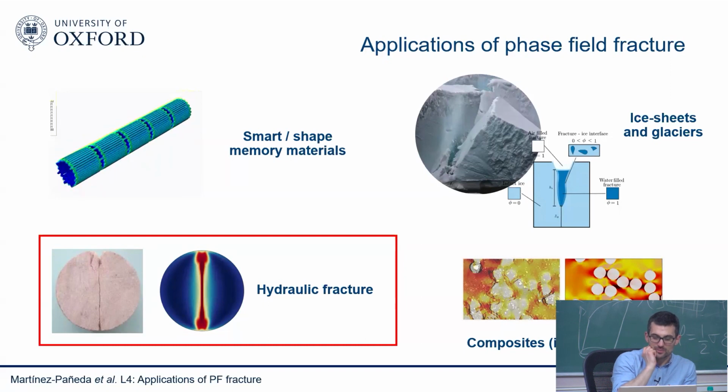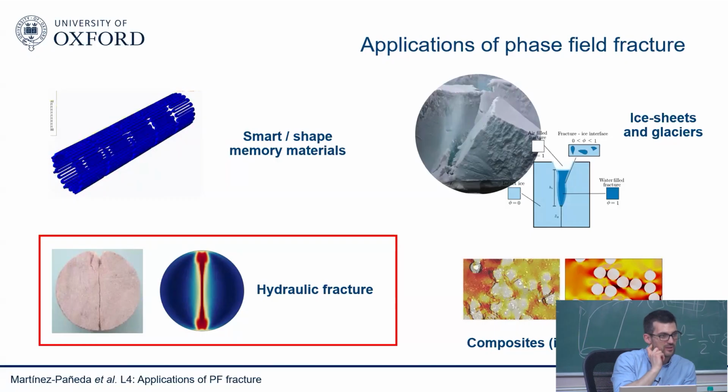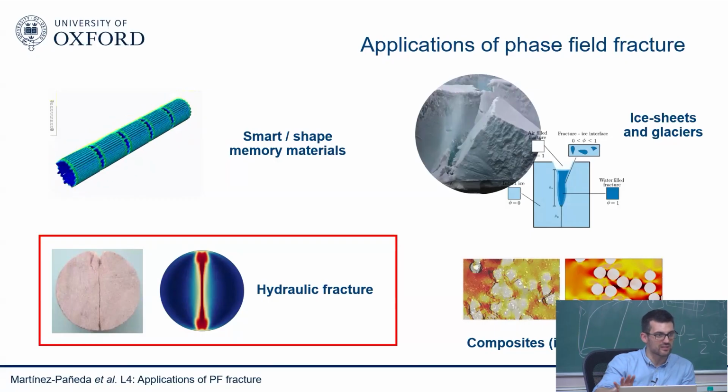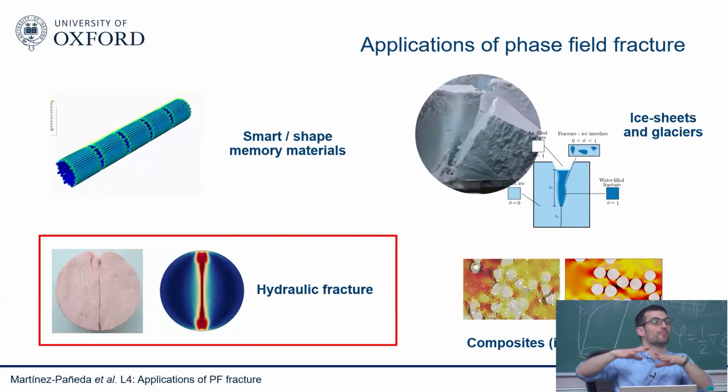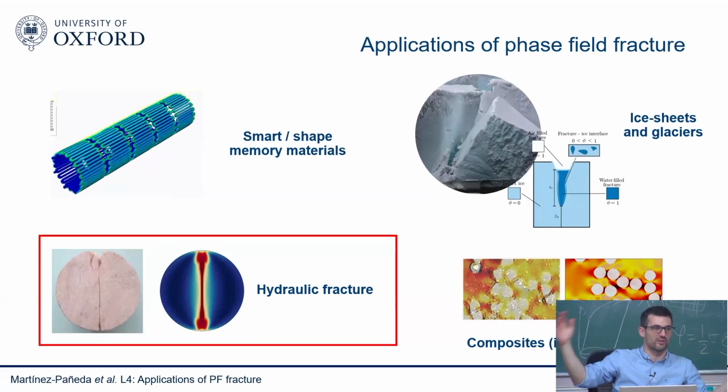And in the ice community, there's been kind of two trends. There's some people that have been doing very careful experiments and looking carefully at the ice, how it behaves. And then separate from this is the glaciology community, which I don't want to say that they're not careful. They are careful, but they are looking at a very large scale. So they need to do simplifications. And there must be a sweet spot there.